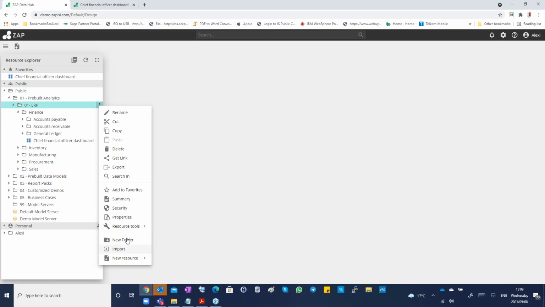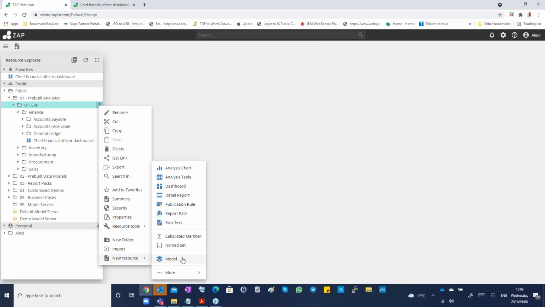We've got some new options, for example, if I go to new resource and I've got the model, I can create analytics, and then I can go a little further and start creating my comparison event, things like that. So all those functions are still here.